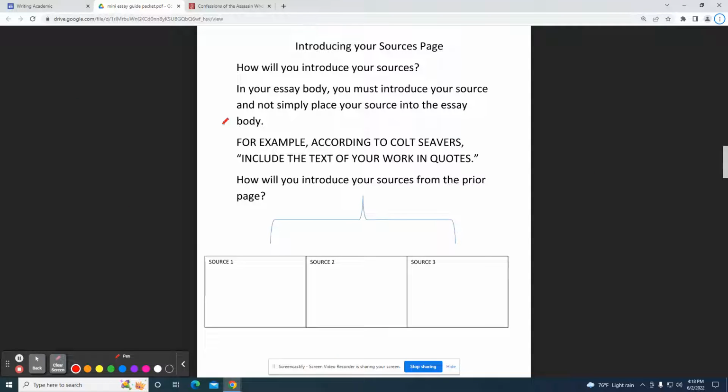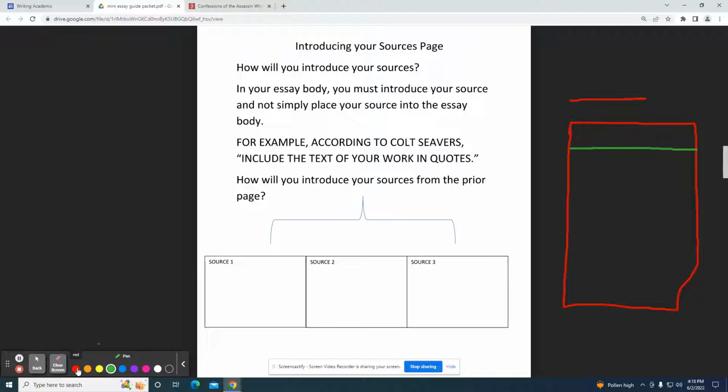So the reason why we're doing this here is because we have our thesis and you have your essay body. This is your essay body. This is your transition sentence. World War I started from 1914 and ended in 1918. What caused the war has been debated since there was tension between the European powers that ultimately fought the war.